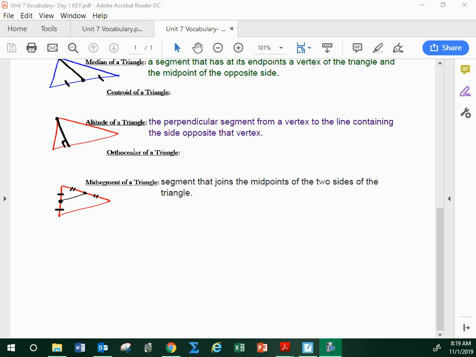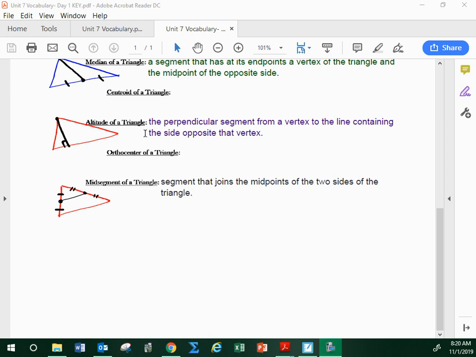Okay, now that I know what an orthocenter is, what attribute does it have? Now that I know what a centroid is, what attribute does it have? So that vocab is really important that you know what it is in the first place. In the next class, we'll talk about the theorems. What characteristics do they have? So just like you had to know your special angles, you needed to know what corresponding angles were, you needed to know what alternate interior angles were, we then learned theorems and postulates about those and their characteristics. Same idea here. Some new vocab of terms of these points of intersection. And then in next class, we're going to talk about the theorems with it.